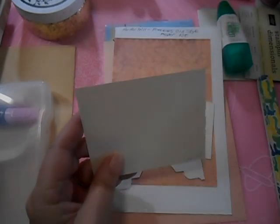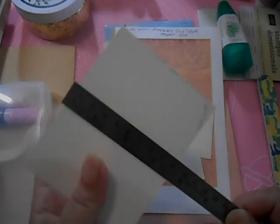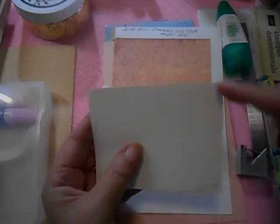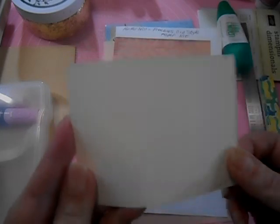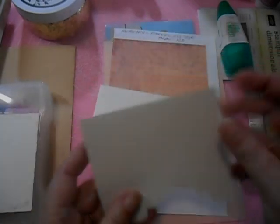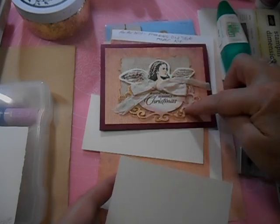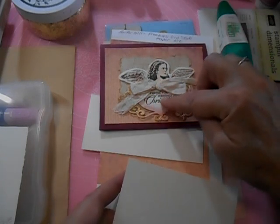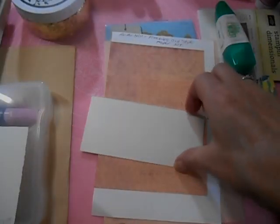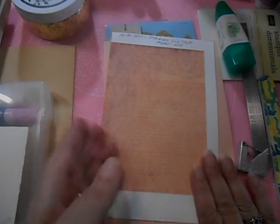Then I have another piece here, and this is 4.5 by 3.5, but we're going to tear the edge of this and we're going to tea dye this piece. I have another bit here that's going to be for our little sentiment, lacy tag for the front, and another one to stamp our angel on.